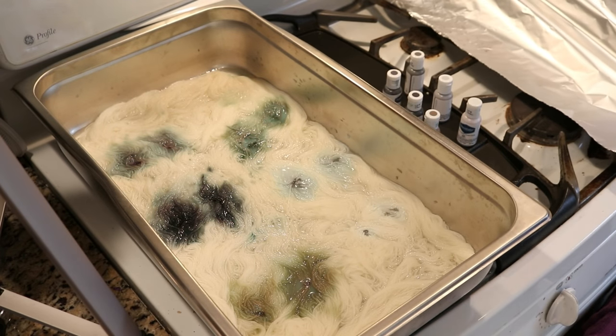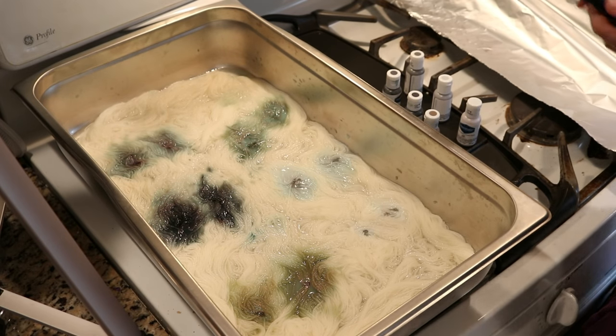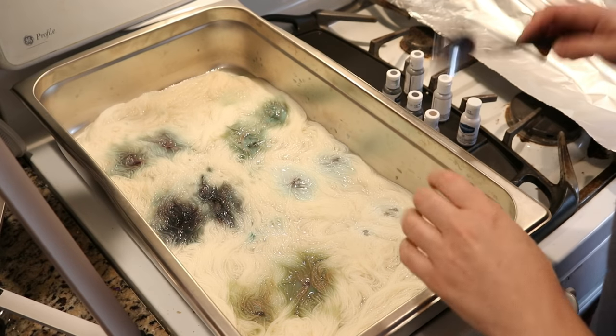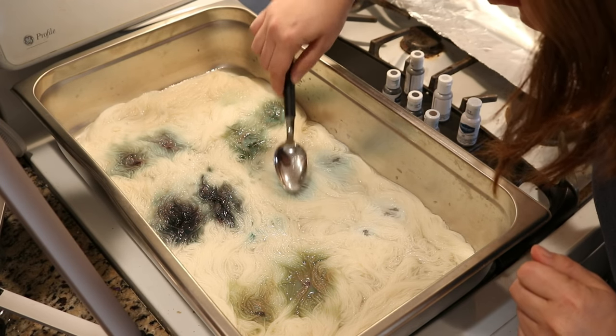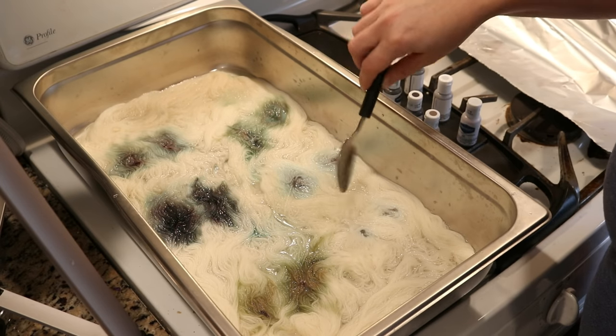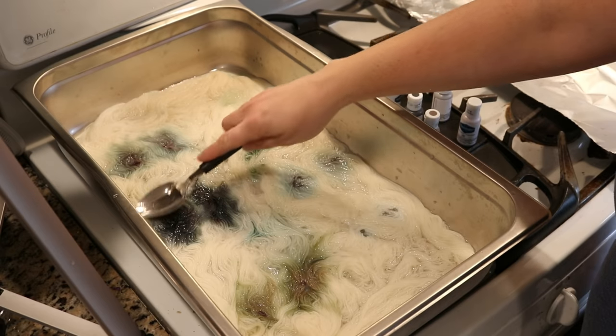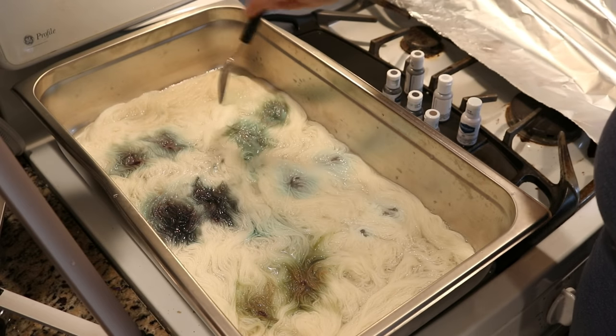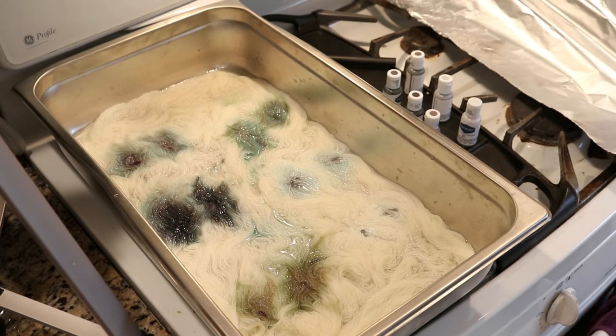I started with only one tablespoon of vinegar because I know with black, that's not enough for the blues to absorb. But with violet or blue, that proportion is enough — it just depends on if there's enough heat. There's good heat even at the two ends. This chalkiness is something that I think will rinse out. I'm going to give this a little more time to see if I end up losing some of the color, and then I might come and hit it with more color. I'm going to set a timer for 10 minutes.